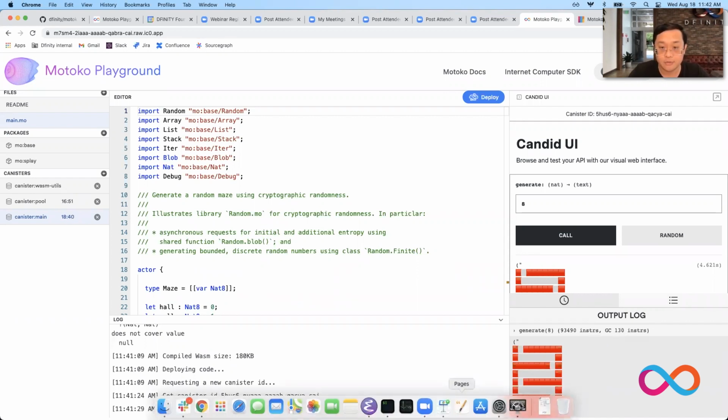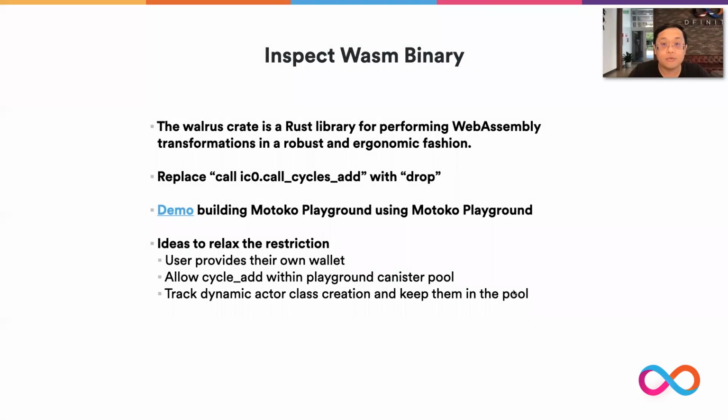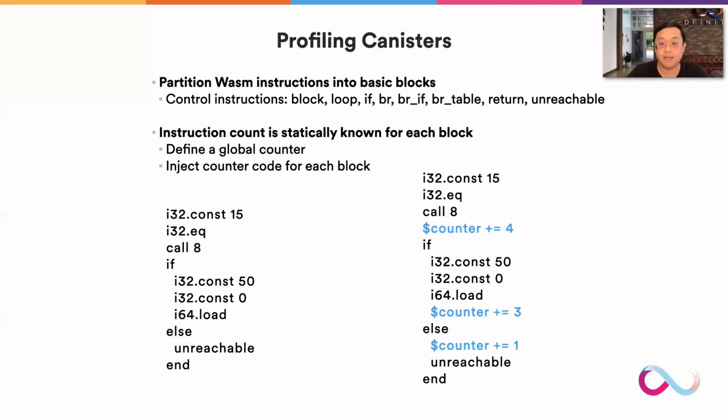So we can switch back to how we do this at the WebAssembly level. The idea is actually very simple. We get a list of WebAssembly instructions, and we can partition them into basic blocks separated by the control instructions. In WebAssembly, these are the control blocks we have: block, loop, if, branch, return and unreachable.